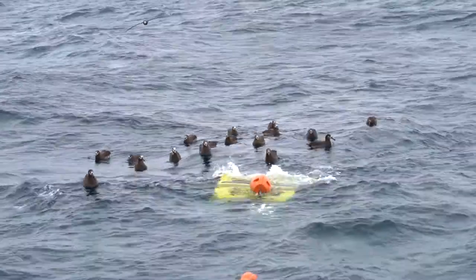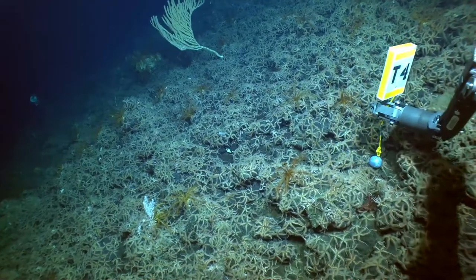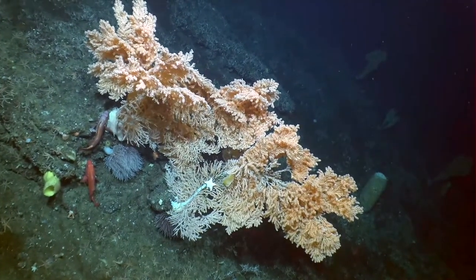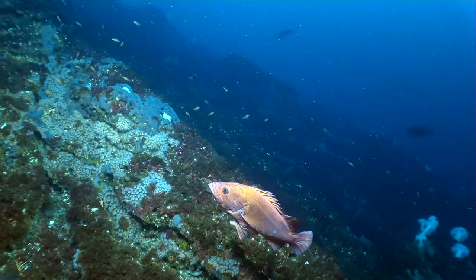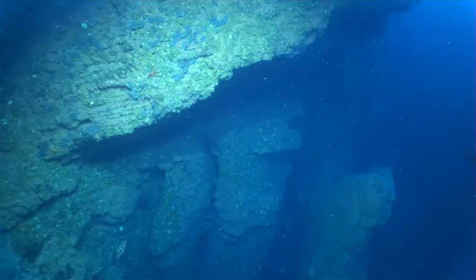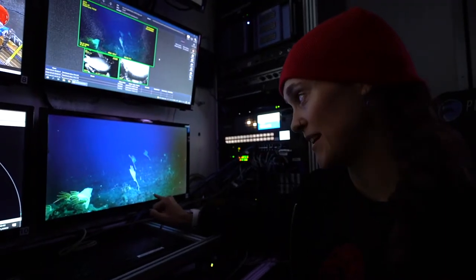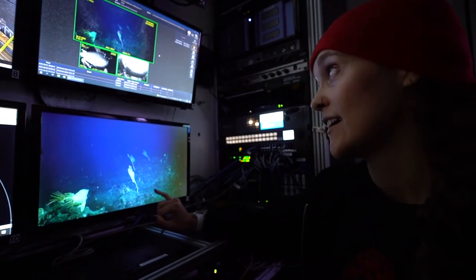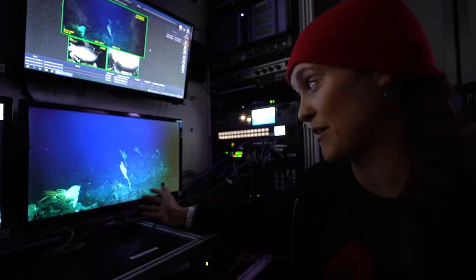We returned to Skong Kingless Bowie Marine Protected Area to resurvey long-term monitoring sites and remarkably were able to visually detect some ecological changes over the last four years. Haida scientist Viljada led the dive to the ecologically and culturally significant peak of the Skong Kingless Bowie Seamount, known to have been a Haida island when sea levels were lower. Skong Kingless is a really special place because of biological diversity but also cultural significance — it's the site of a supernatural being, and we have oral history of the seamount going back thousands of years.